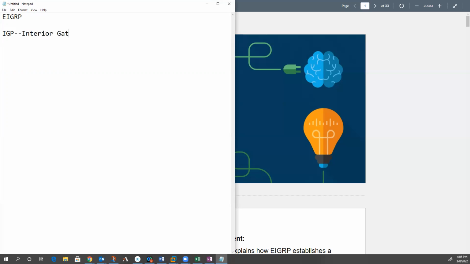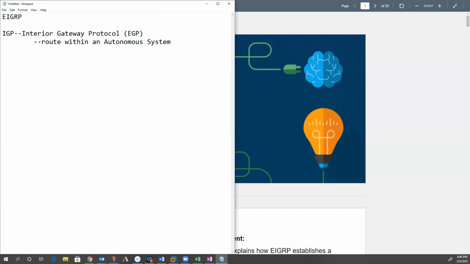And what does that mean? When I say it's an IGP versus an EGP, which is an Exterior Gateway Protocol. Anybody? Nick or Michelle? There's only two of you here, so one of you. Any idea?